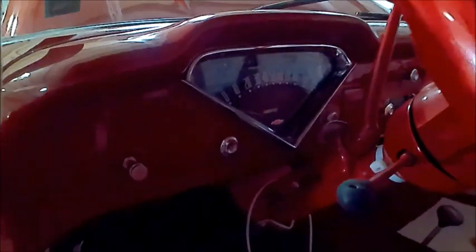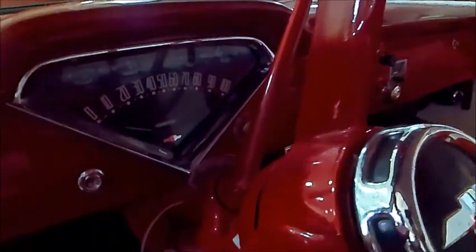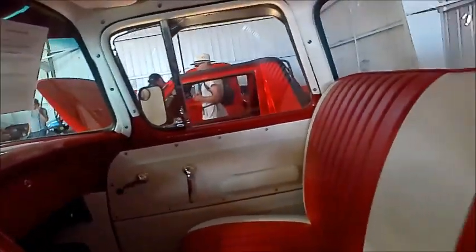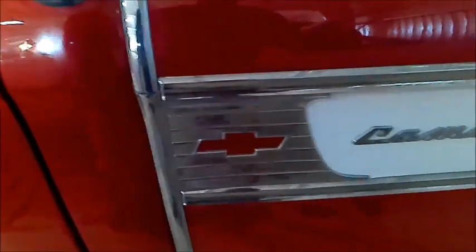And you'll notice that this car has hydromatic, or did have hydromatic. I should say this truck. But actually, there you see the remnants of it with the shifter there and the quadrants. But a newer Turbo 350 automatic has been installed, and that's controlled by this shifter here on the floor. It also has air conditioning too. Vintage Air, I believe. So this truck is ready for the highway at any time of year.